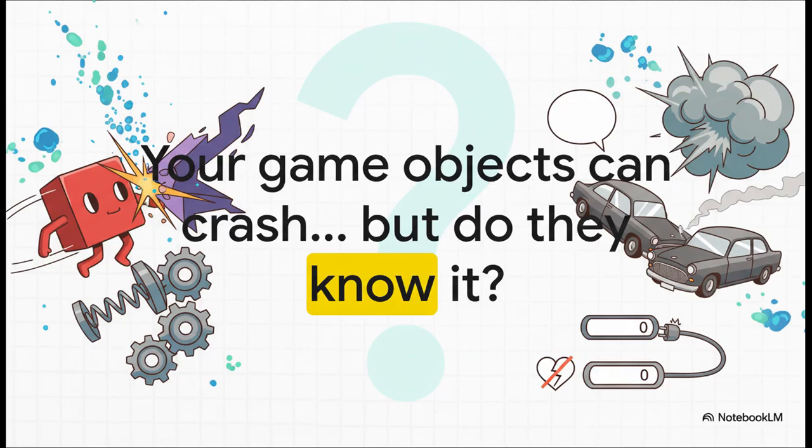Think about this for a second. Your player character might bounce off a wall, right? And maybe your enemies can push each other around. That's all just Unity's amazing physics engine doing its thing. But here's the catch. That's all it is. Physics. Your game's logic, the part that makes decisions, has no clue any of this is happening. It's kind of like watching a silent movie crash. You see the impact, you see the chaos, but there are no real consequences. Your player can't pick up a coin because the game doesn't know they touched it. An enemy can't deal damage because the game isn't aware of the hit. We can see the crash, but the game itself doesn't know it happened.